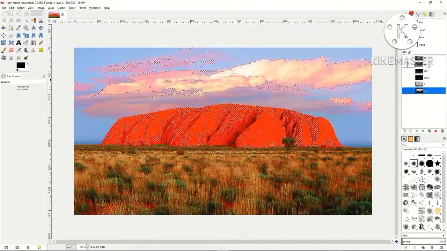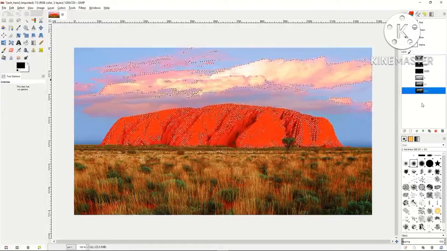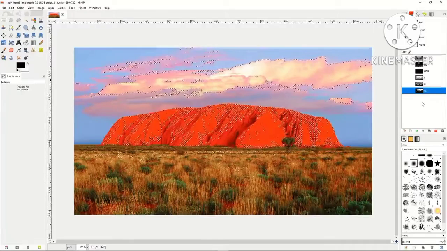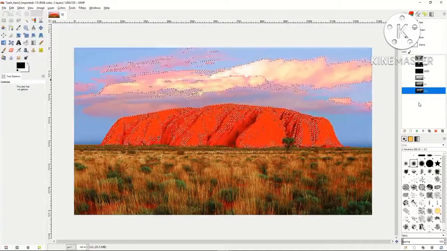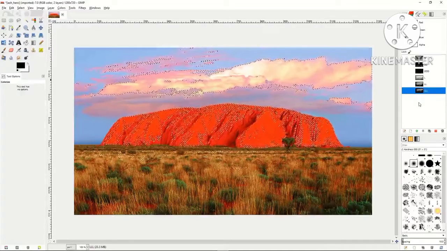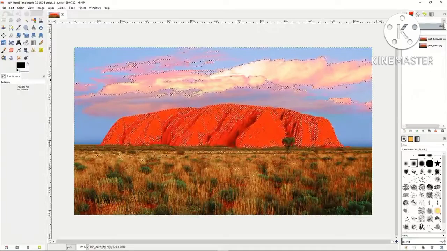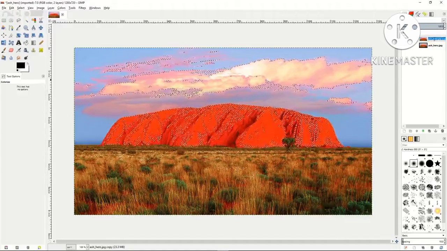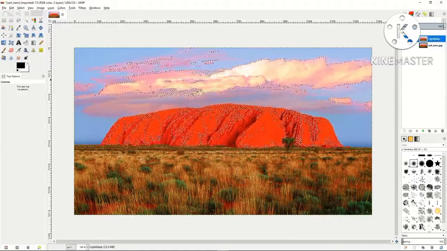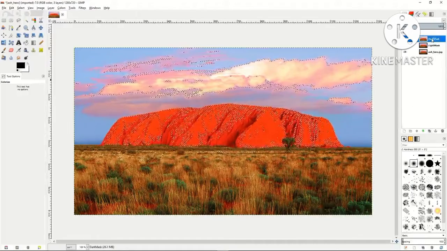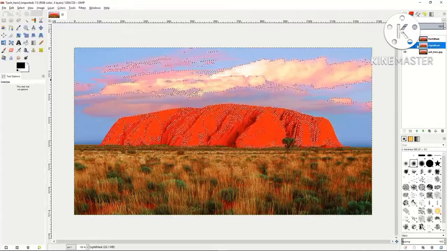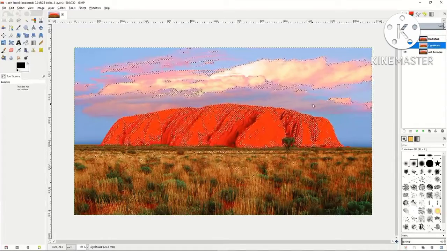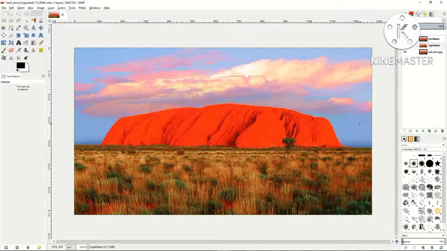In doing this, you will have created a whole bunch of different channels for your different shadows and highlights in your image, and we'll be using that as a part of our layer mask to create luminosity masks. Now, if you go back over to the layers, you can click on your copy, which I'll set here as light mask, and then I'll make another copy of this, which we'll call the dark mask. And then for the light mask, we'll right click and then make sure that your selection is none.